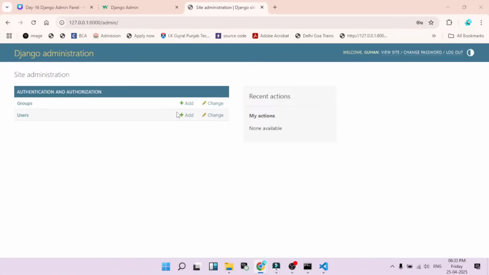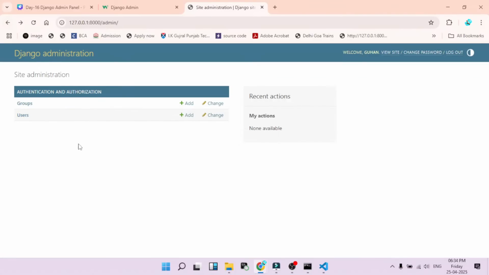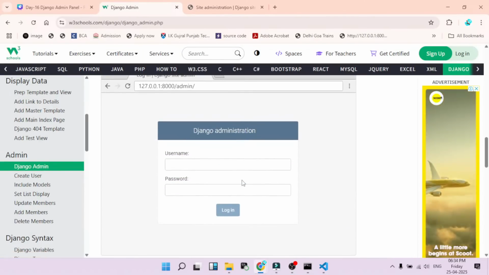If you want to add a new user, you can add a username and add a new user. This is how we create an admin panel.